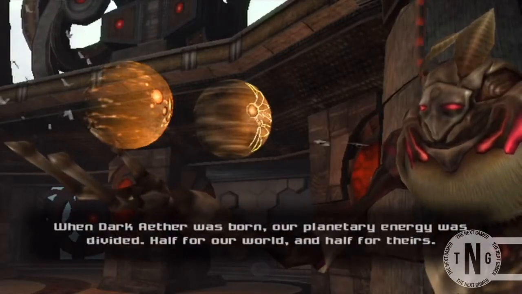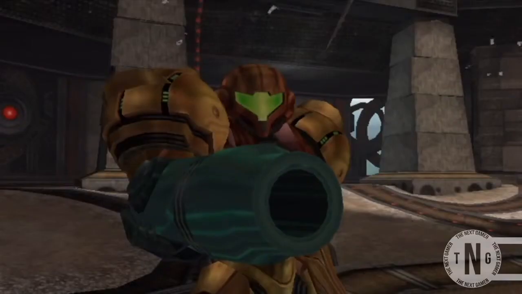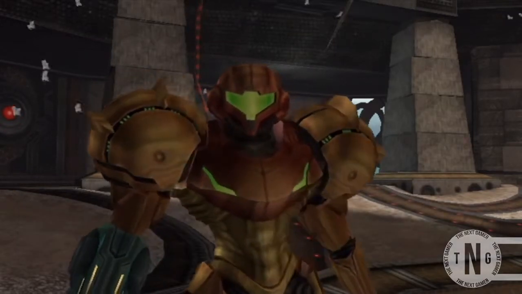When Dark Aether was born, our planetary energy was divided, half for our world and half for theirs. Should one gain control of this energy, the other will perish. Okay, I think he's friendly, Samus. You can put the arm cannon down. Good girl.